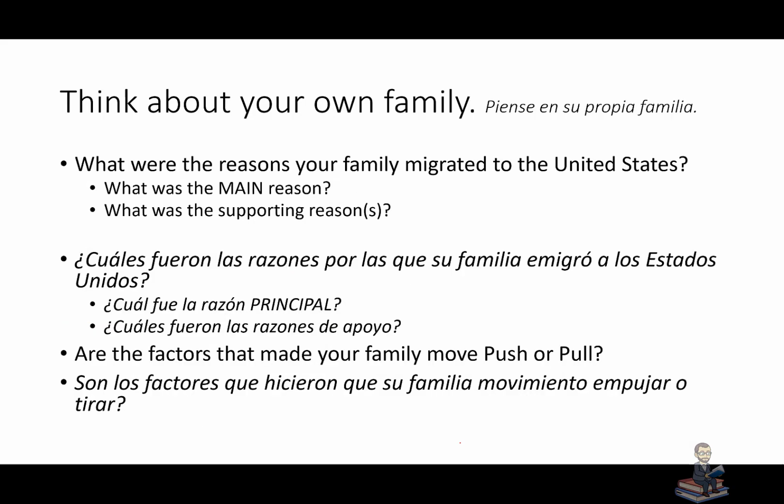I want you to think about your own family. What were the reasons your family migrated to the United States? What was the main reason? What was the supporting reason? And are these factors that made your family move push or pull? So you will find a Google form with some questions. Use that Google form to answer if what you see is push or pull. Then tell me about your family's decision to move. Was it push or pull? You don't have to tell me exactly why you moved, but tell me if they were push or pull factors.